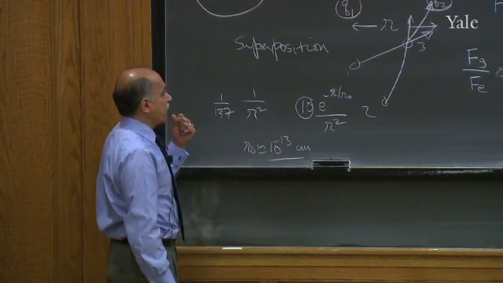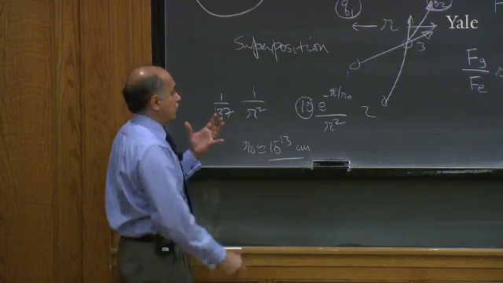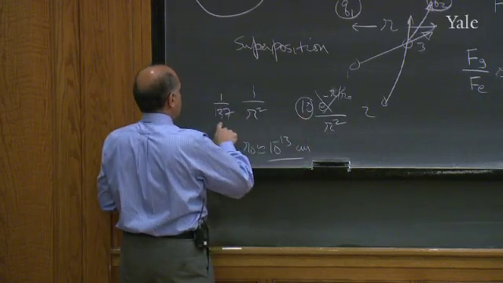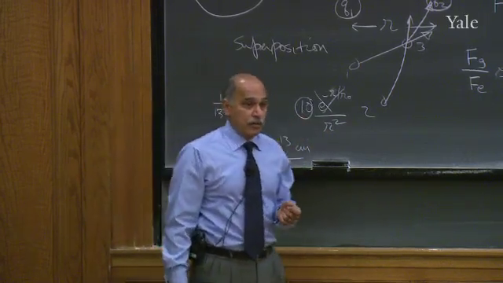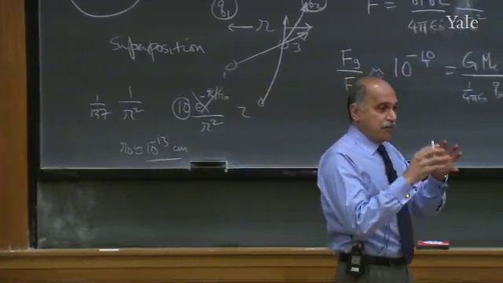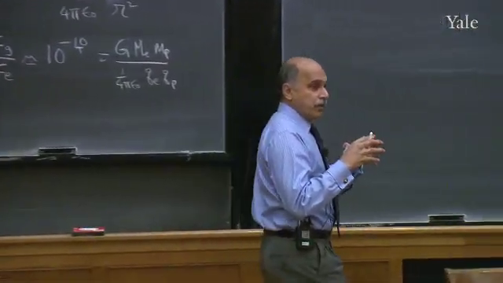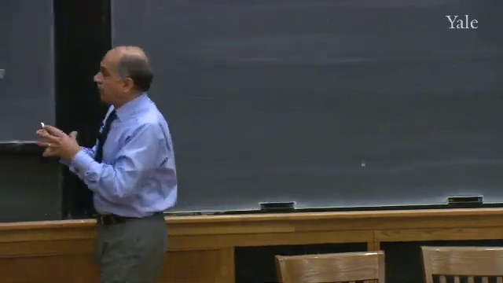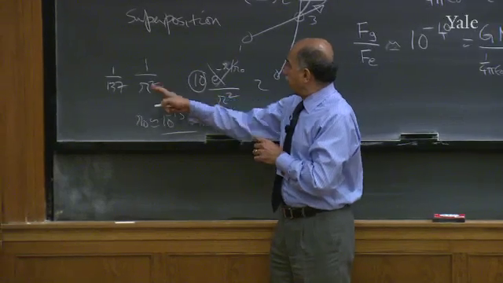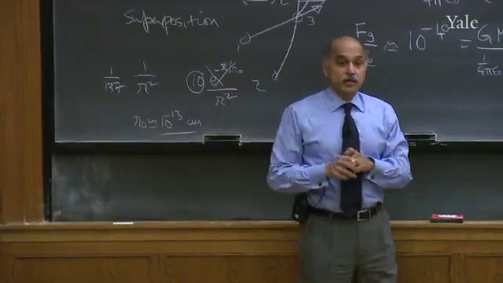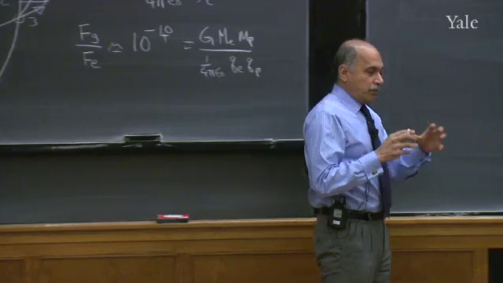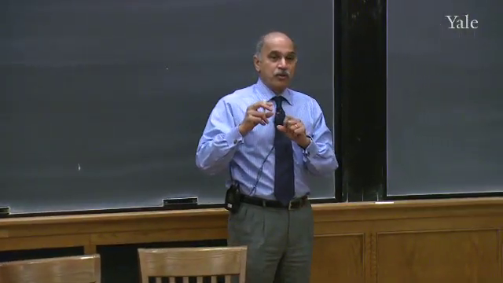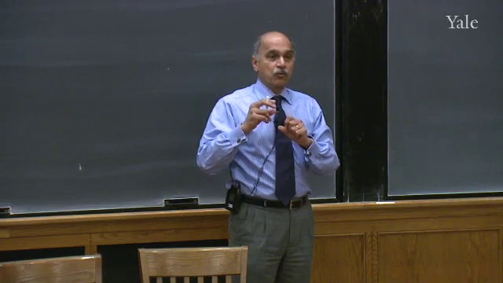Whereas if r is much smaller than r naught, say r is 0.1 of r naught, so you can forget this number, e to the minus 0.1 is roughly 1, then this 10 will dominate the 1 over 100. So what happens is if you're sitting inside the nucleus, the nuclear force is numerically strong, not only because of the number in front of it, but also because this exponential factor has not kicked in. Therefore, the protons feel an attraction for each other due to the nuclear force that is stronger than the repulsion due to the Coulomb force.